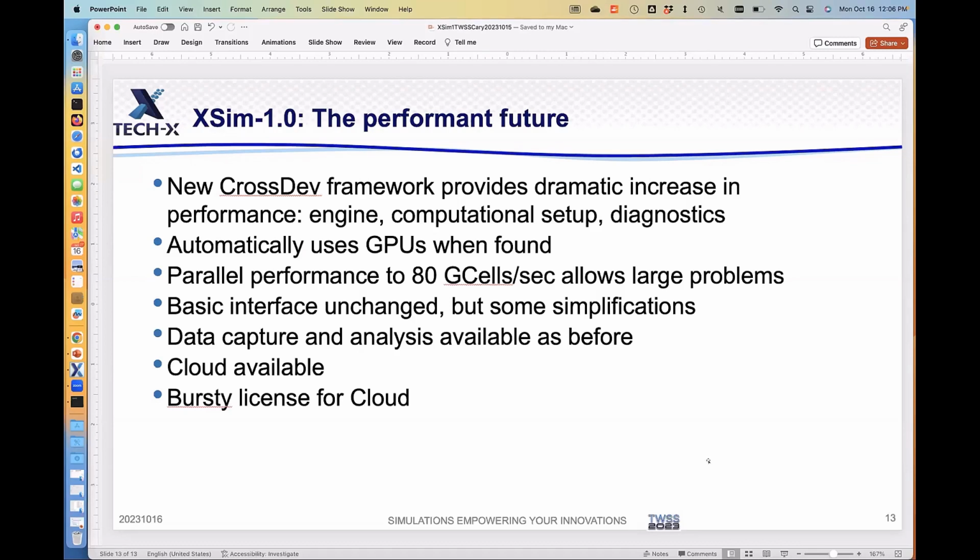And finally, I want to say that it is now cloud available. So even if you don't have the hardware on your premises, you can do this kind of calculation with an Amazon account. What we are finding is that our large customers, our Fortune 500 customers, are all telling us, hey, we're moving to the cloud, at least in part, and can you make your software work there for us? And we, of course, are responding to our customers. I think that's it. I'll stop there for now, and I'm glad to answer any questions.